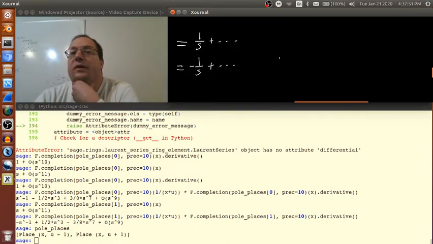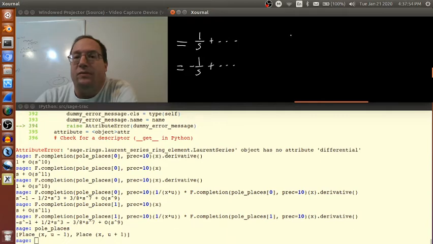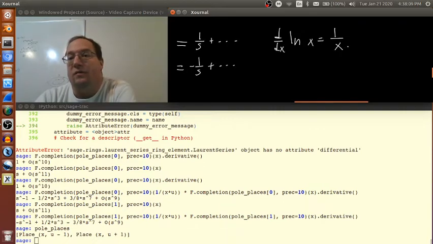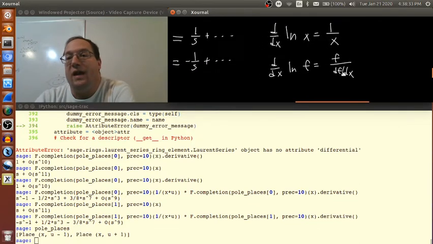Now, what do we want to do here? What happens when we take the derivative of a logarithm? Let's say log x. The dx of log x is 1 over x, and that's what we want here. What we're looking for is the derivative of some function, and what's it going to be? It's going to be f over df dx, and whatever f is.